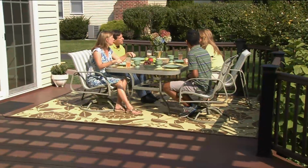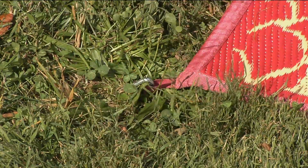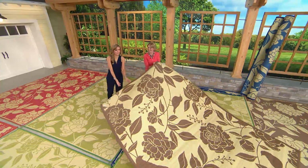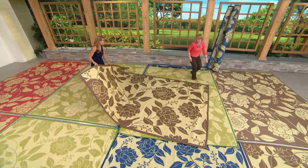But like you said, it makes everybody want to be out there. You feel special with a patio mat. You do. It looks better, it feels better, and it's easy. You just hose it off. I mean, I think you put that out there and all of a sudden you're like, you know what, I am gonna have a barbecue. You know what, I am gonna invite the neighbors over. You know what, if you've got a pool outside, here's where everybody just kind of drip dries a little bit.